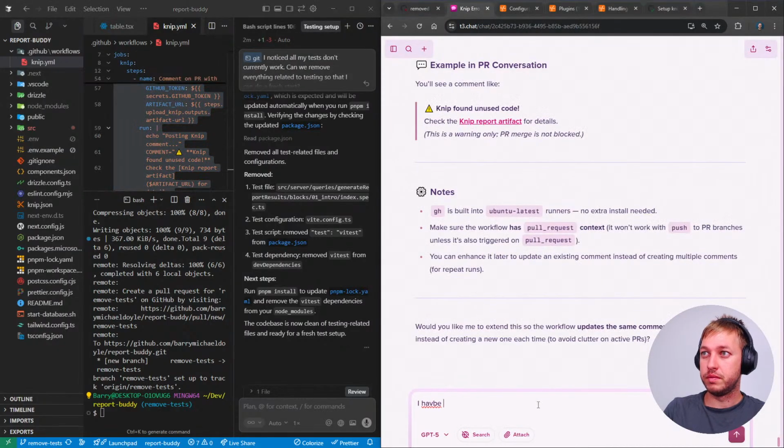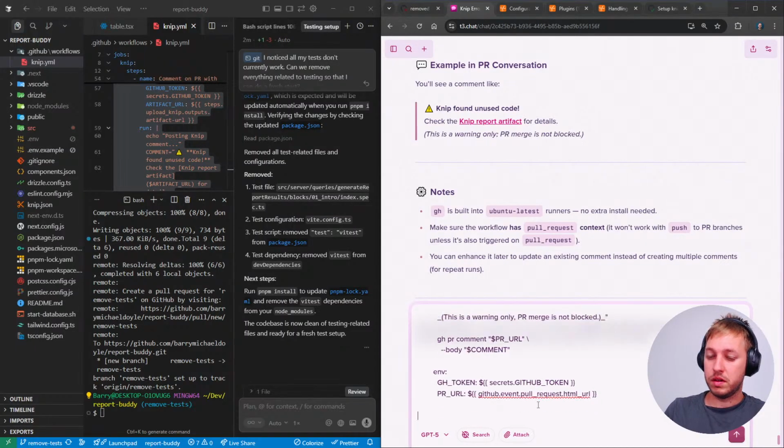I have this now. I've noticed that my GitHub flow for this step isn't kicking off anymore.